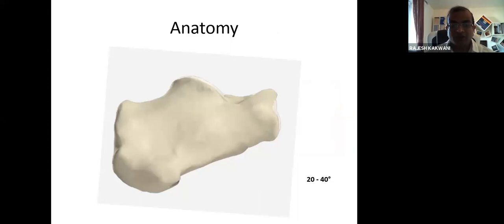What I train my trainees to do is, if at all you're going to manage a calcaneal fracture, either operatively or non-operatively, you should get a bone model, a foot model, next to you, because like the pelvis, it is very complex and it helps you understand which surfaces are involved and where the fracture lines are. So if we notice, the lateral side of the calcaneum is the flat surface, and that is where most of the calcaneal fractures are opposed from.